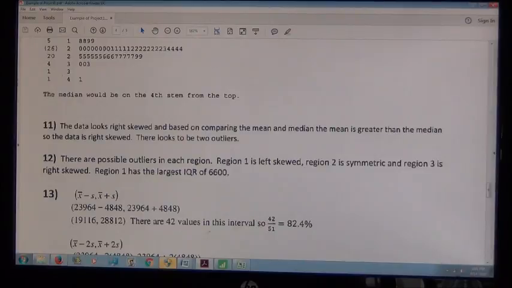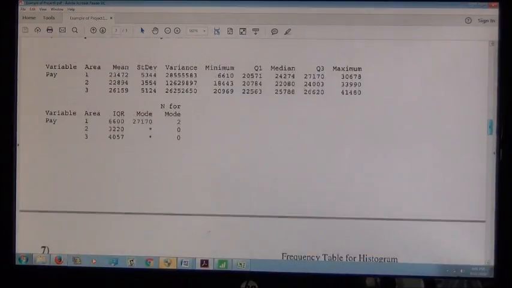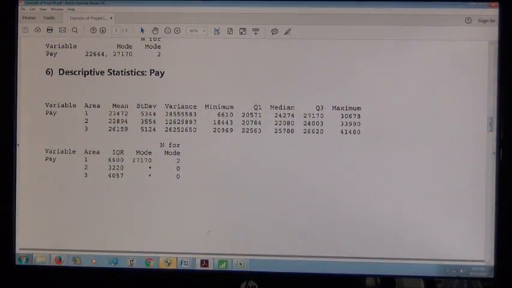There are possible outliers in each region. Region 1 is left skewed, Region 2 is symmetric, and Region 3 is right skewed. And then I did note that Region 1 has the largest IQR of 6,600. So once again, to figure out whether it's skewed, I can easily look at the mean and the median. For Region 1, my mean is smaller than my median, so it is left skewed.